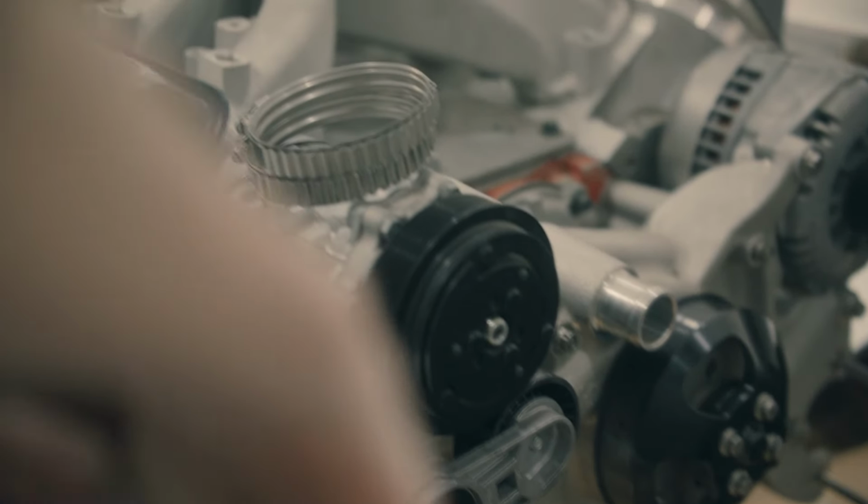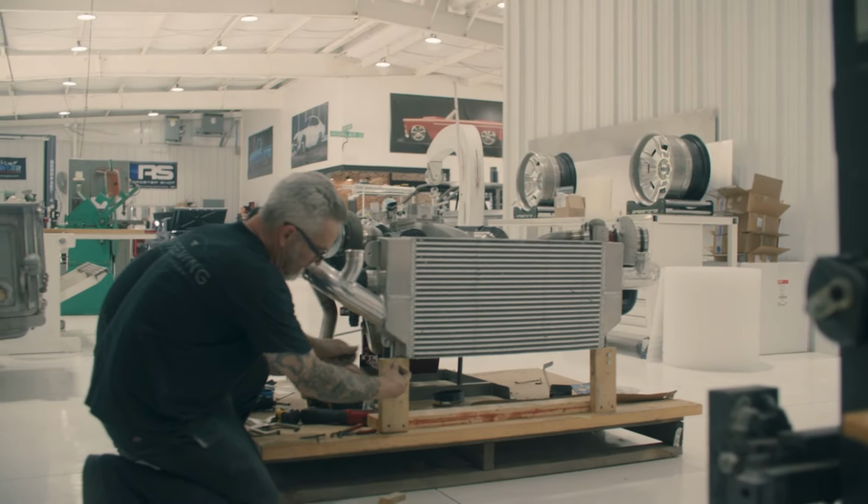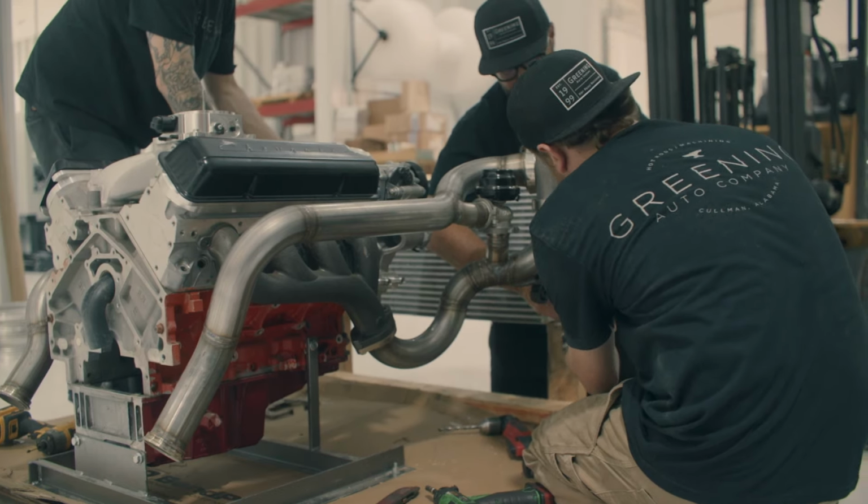That engine dynoing will relate to the rest of the performance of the car in the sense that that'll all be dialed in. We'll know exactly what it's capable of before it's even in the car. And so that'll help us tune and adjust whatever we need to behind all of it, to get some really good performance out of the thing while driving it. We're hoping the performance on this darn thing is pretty strong.